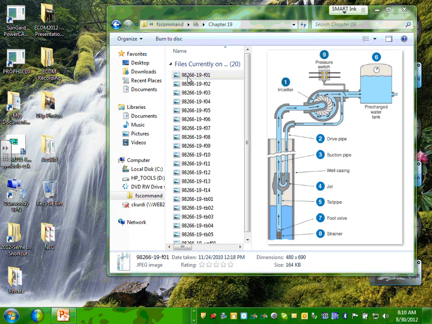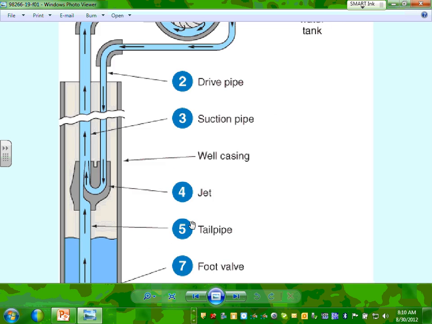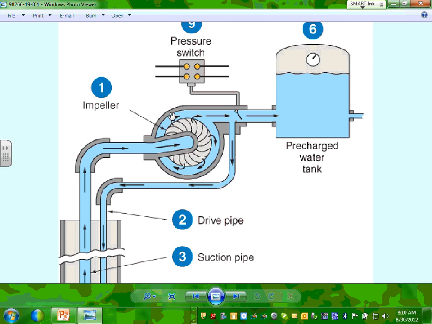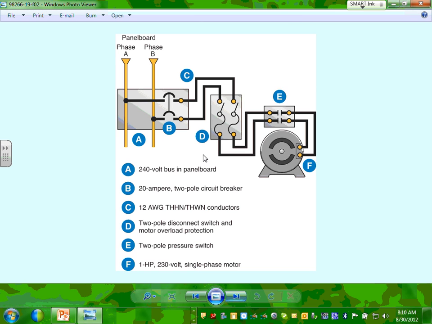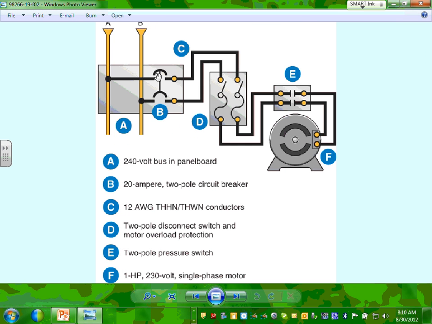Okay. A couple of things, guys. We went through the jet pump and we talked about how that works, right? So that's good. Here's our involvement. This is always my favorite because this is our involvement. We have an overcurrent protection device, that's B. We have branch circuit C. We have a disconnect and overload in D. We have a controller E and the wires in between. That's where we get involved, right? This picture indicates our involvement.